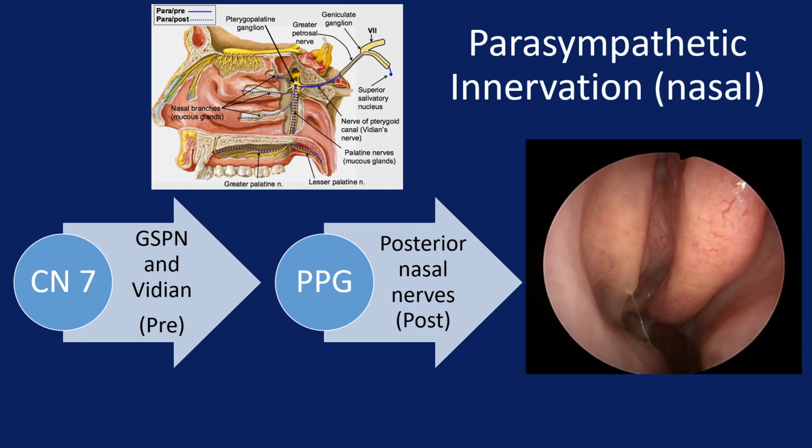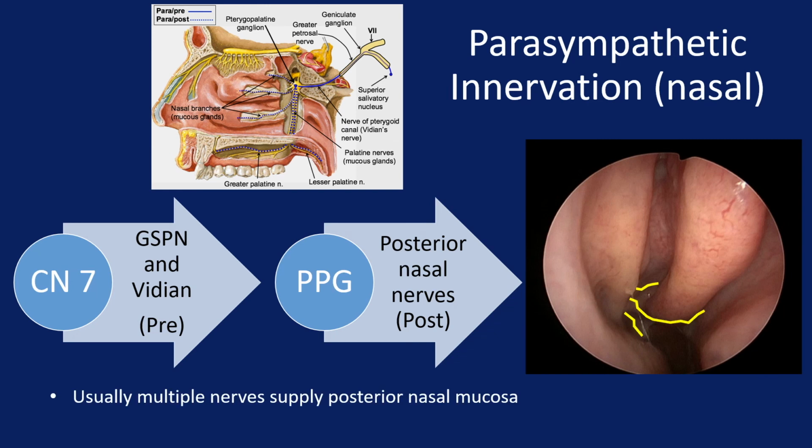So this is the right nasal cavity. Again, middle turbinate there on sort of the right side of the screen. And where I'm about to show you little nerve fibers is pretty posterior in the nose, near the back end of that middle turbinate. This will make relative sense when I show you some treatments in a bit. This supplies the majority of nasal secretion. And yes, there probably are more nerves that haven't really been studied well anteriorly in the nose, but this is what we've got for now.